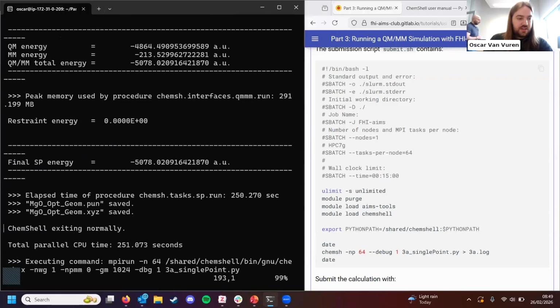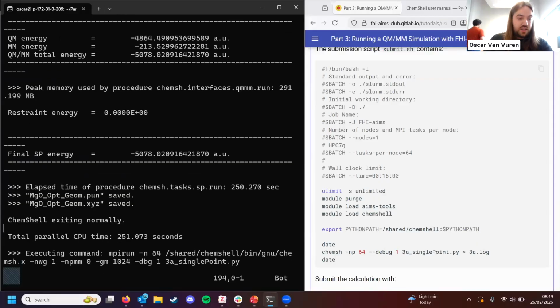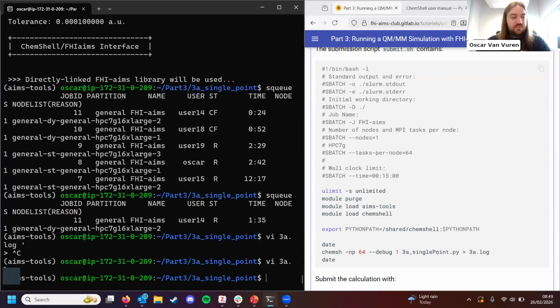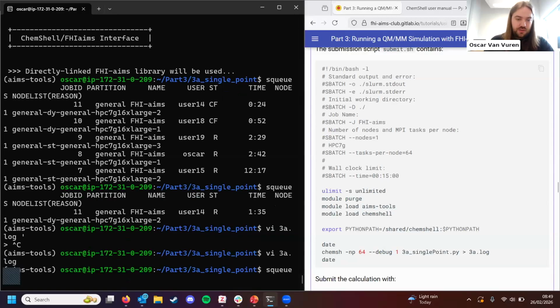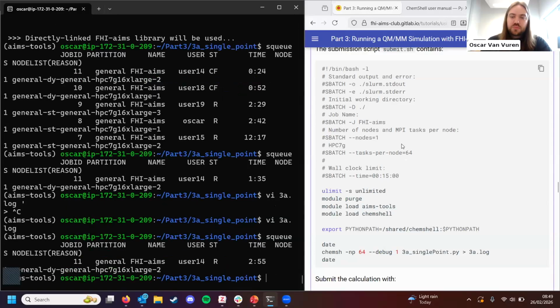So once that's done, then this nice ChemShell job helps us keep on top of running ChemShell in parallel. If I just check the queue very quickly again and see.